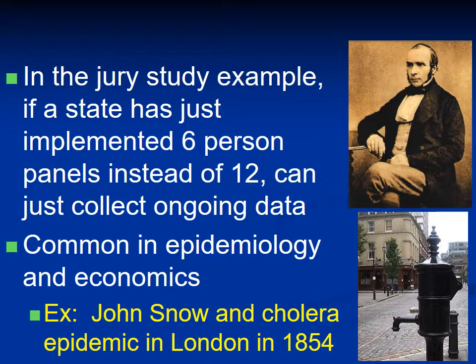But I wanted to go over this really fascinating historical example of the power and benefit of natural experiments. And this happened during the cholera epidemic in London in 1854. So this guy here on the right of the slide is John Snow, a London doctor who's sometimes referred to as the father of epidemiology. He actually used two different natural experiments to help him come up with his hypothesis about what might cause cholera.